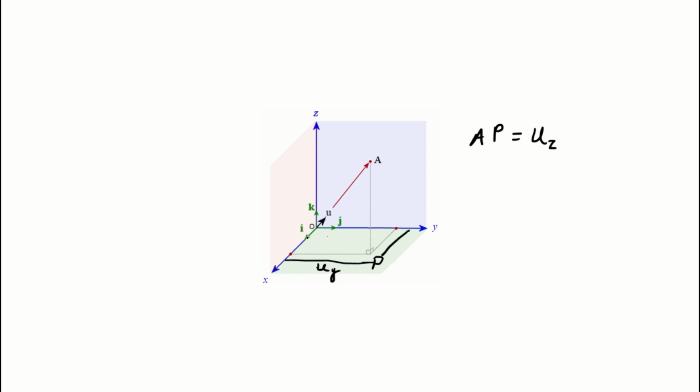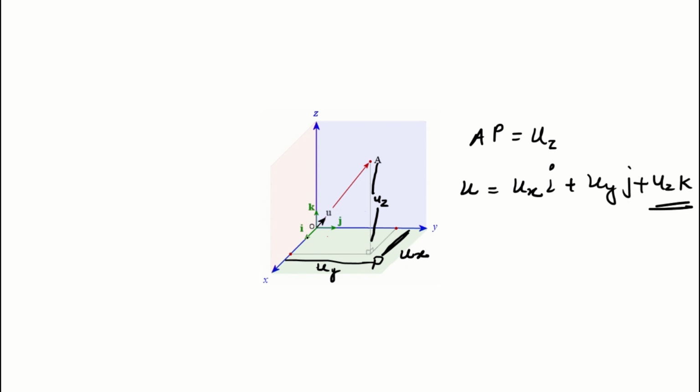Now this much length will give you the component of u along the x-axis. In this way you will find all the components, and the height is uz. So now you can write u as ux. Here i, j, k are the basis vectors along the x-axis, y-axis, z-axis respectively. So I can write u as ux times i plus uy times j plus uz times k. So this is our vector in one coordinate system.